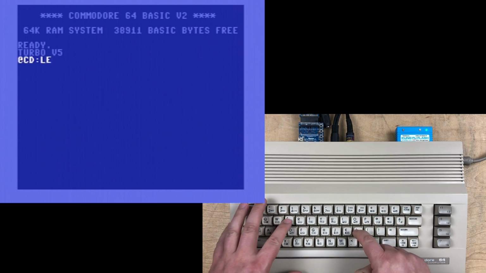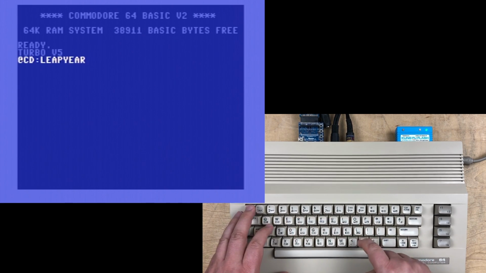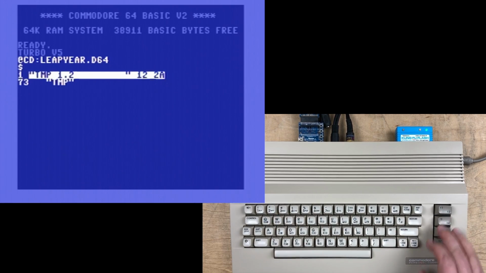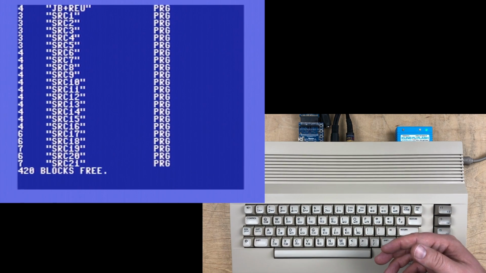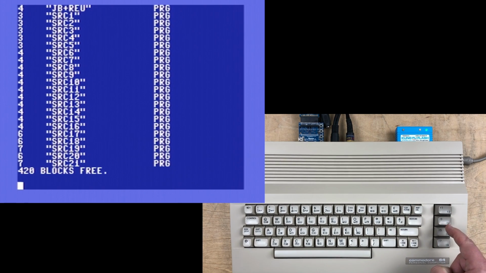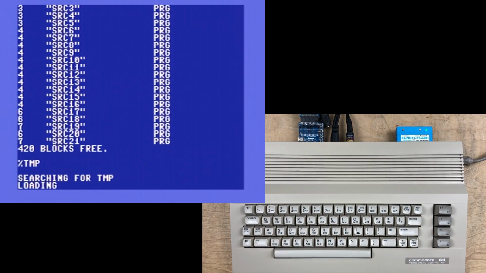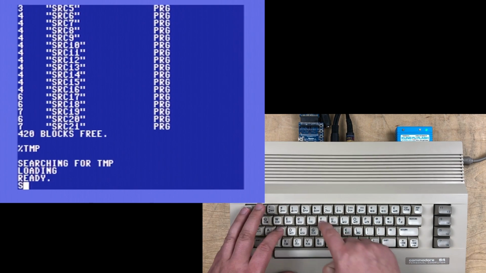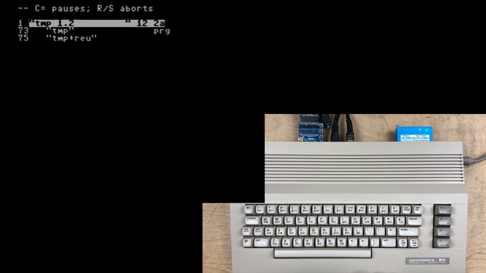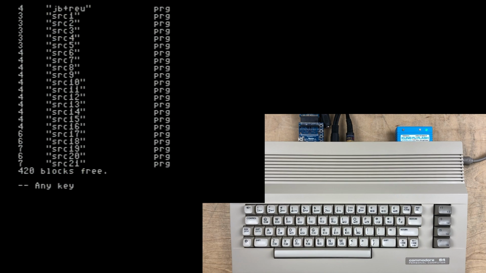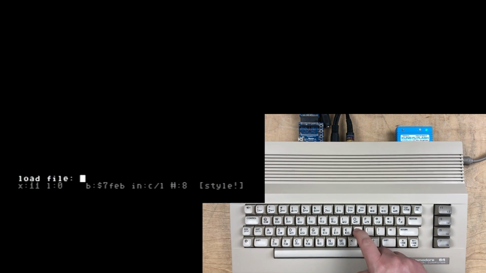So change directory command to leapyear.d64. And the latest source code version is 21. I just keep all my old revisions on there. Just do a directory with F3. If I find a bug or an update, I will add extra versions onto this disk image. So start Turbo Macro Pro, just load it ,8,1, or just use the percentage sign. And start it with SYS 32768. Back arrow star also does a directory in the program. Source 21. Back arrow L to load it.